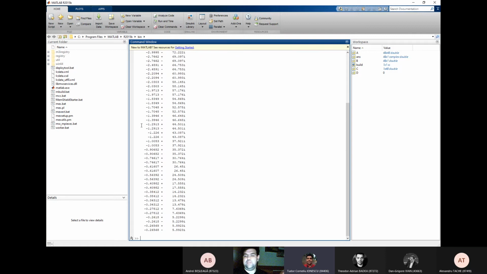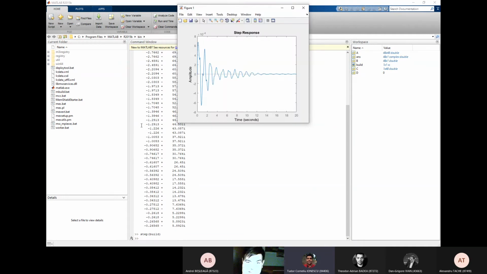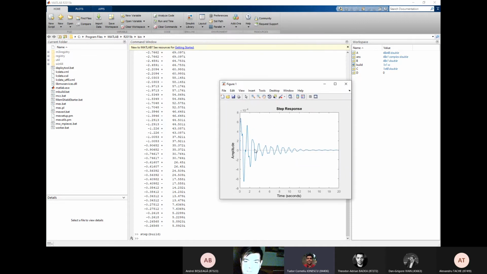This is a 48th dimension model. Again, we check the response to the step of the building and see how it behaves, because this is important. So we have 1 input and 1 output. Okay. So if you give this building a step, in the end, it will go to 0. It's a nice simulation, as you can see here.